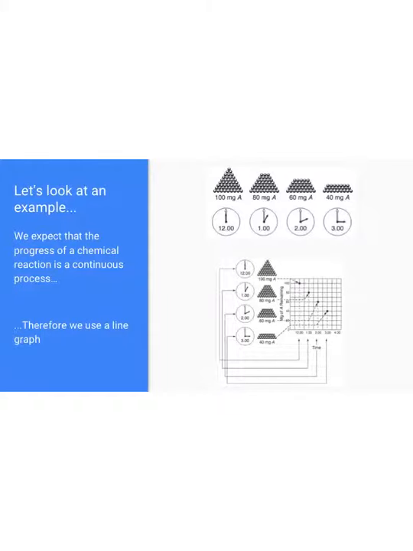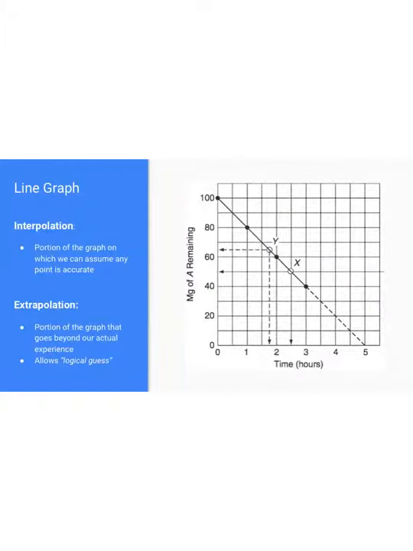So here's an example. And what we're looking at here is a chemical reaction. And we assume here that this chemical reaction is a continuous process. And the process is that a certain amount of substance A is going to be remaining as this chemical reaction proceeds over time. As you can see here, there's been four different actual data points that were collected, each of them at a different hour. So you can see that this chemical reaction actually proceeded from basically time zero to three hours after time zero. So that gives us four total data points. And again, it was over time. So we could plot that in a grid over time with the different readings being displayed as data points along the graph.